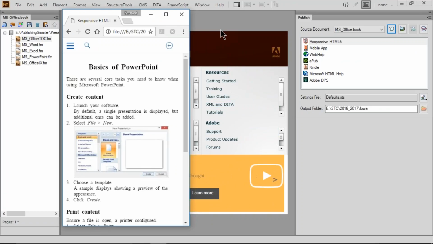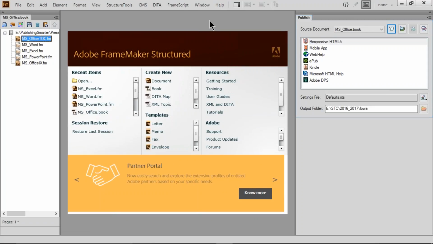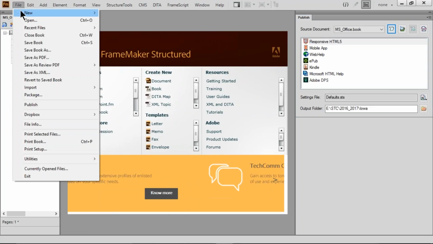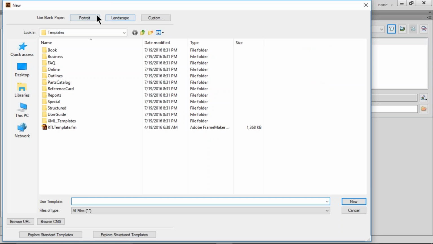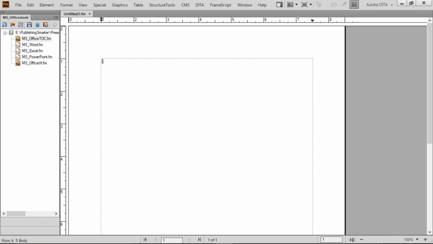So if you wanted to do something like that in FrameMaker, you could start off by going in and downloading the trial version. Don't pay anybody for this software. Test it out, see what you think of it. Download the trial version, choose File, New, create yourself a document, portrait page, and then just add some content and format that as a title. Put in some body stuff. Add a heading. And when you're done with this, here's some text.